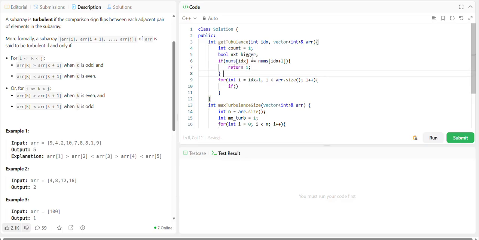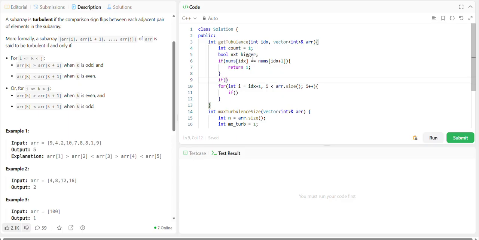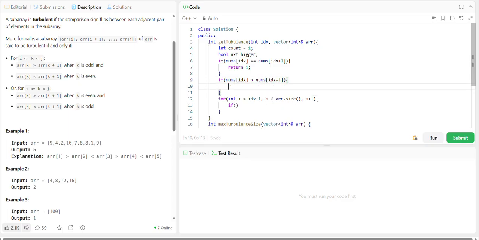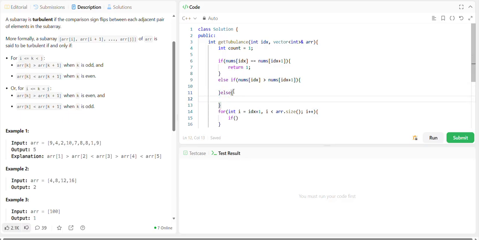Okay, now if nums of idx is greater than nums of idx plus 1, there will be a condition like else here. Else, we can put else if, simplify it, and we can have the else part.